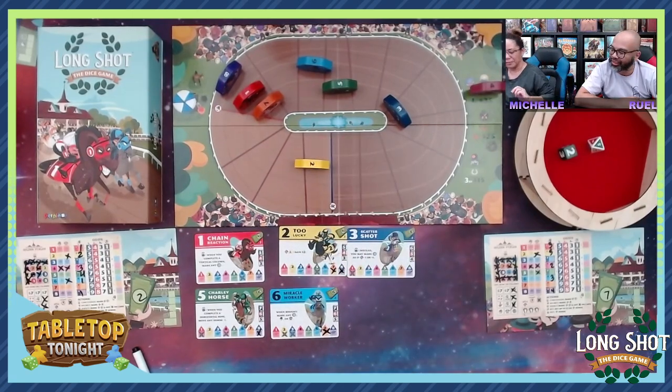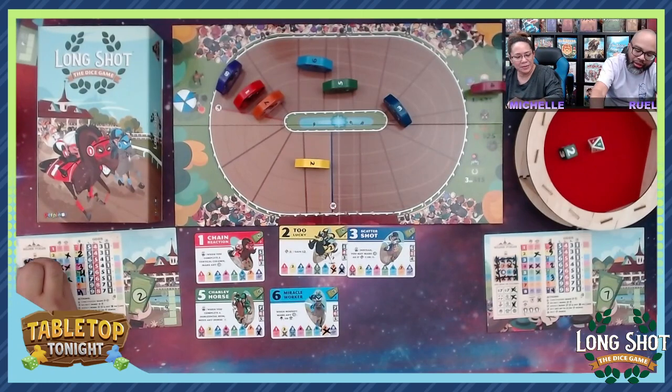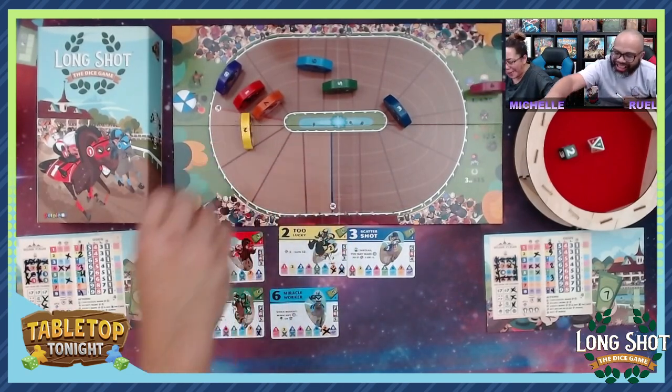Nice. Okay. Then I have to do a 4, which is going to complete this column. So I got a free action. I am going to use the -3 on 1 horse. I'm moving 2 back. 1, 2, 3 spots.